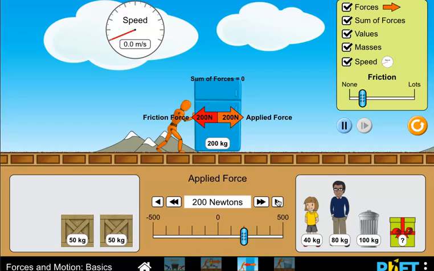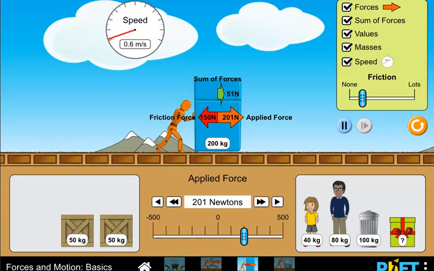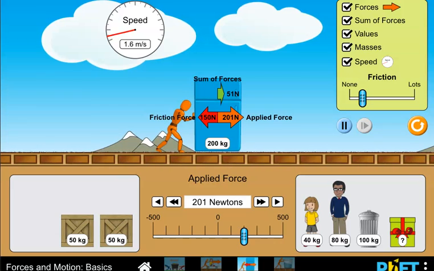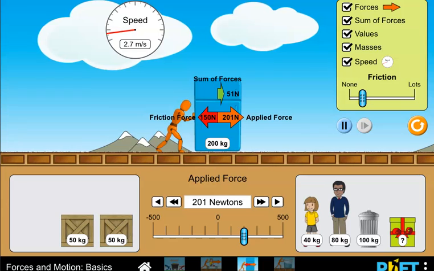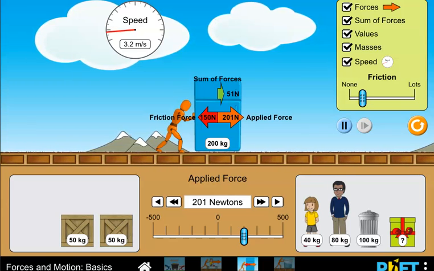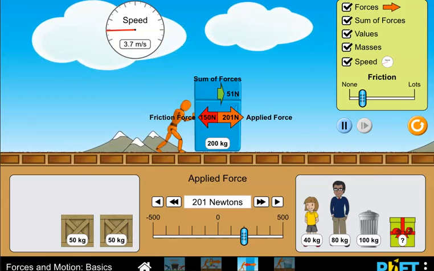It's still less than or equal to. And I believe if I push one more newton, then I'm going to go above the point. So I believe in this case, 200 newtons is going to be our maximum static frictional force, because when I push one more newton, our frictional force decreases. That means that our static frictional force has now been overcome, and it's riding on the top. Now, why is it doing that?